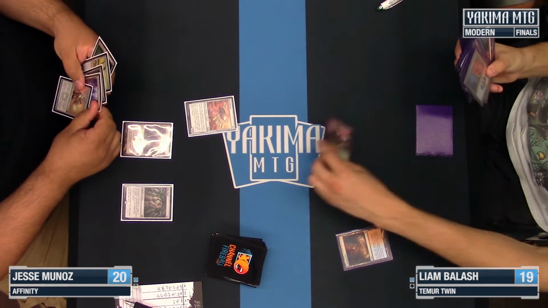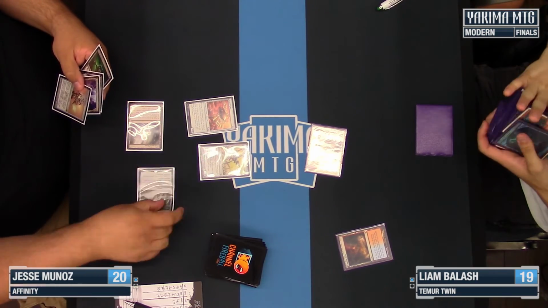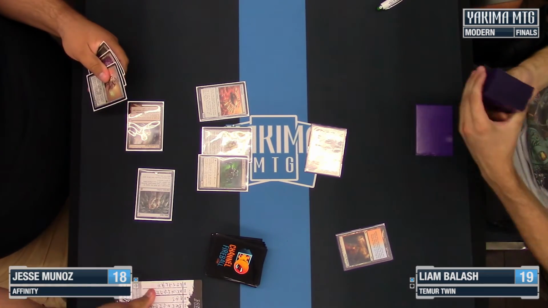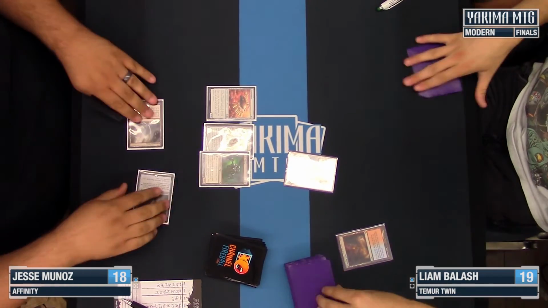You had me until you said Ornithopter. It's gonna get better. Spellskite, or I'm sorry, Signal Pest, Vault Scourge. So turn 2, I can actually start attacking. Yeah, as long as he doesn't have a Forked Bolt or something. Yeah.